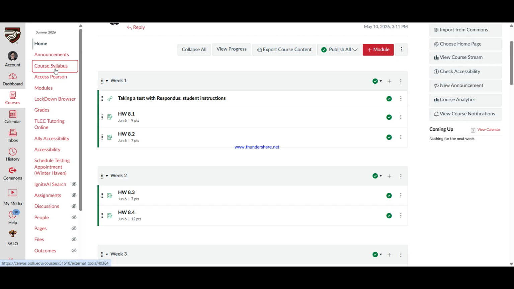In order to get the access code, you're going to click on access person right here on the left hand side, right under the syllabus, and it's going to lead you through the whole process. You have to pay a bit less than $100. But if you have financial aid, I'm sure FAFSA will give you back the reimbursement.